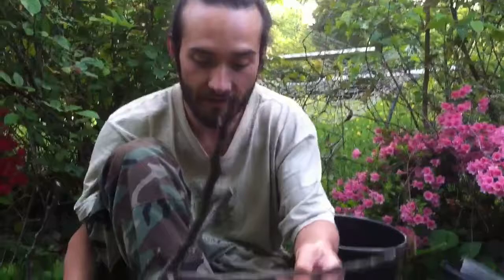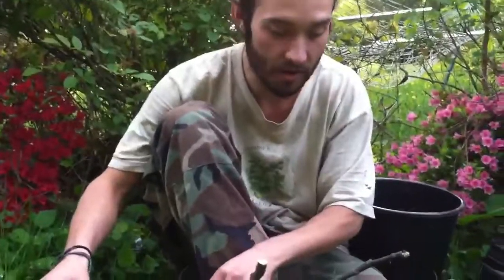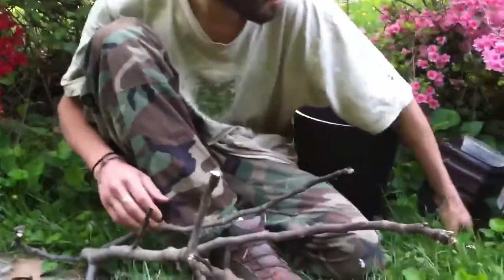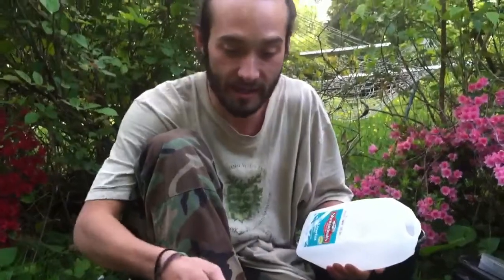Basically, all you have to do is cut off a branch and stick it in the dirt and it'll grow. This technique is sometimes called cloning, but this doesn't involve any rooting hormone. It's got its own rooting capabilities, and all you really need is a pair of scissors, some kind of container, and some dirt. Or you could literally just cut one of these branches off, stick it in your yard, and don't cut it down, and eventually you'll have figs, usually in 2 or 3 years.